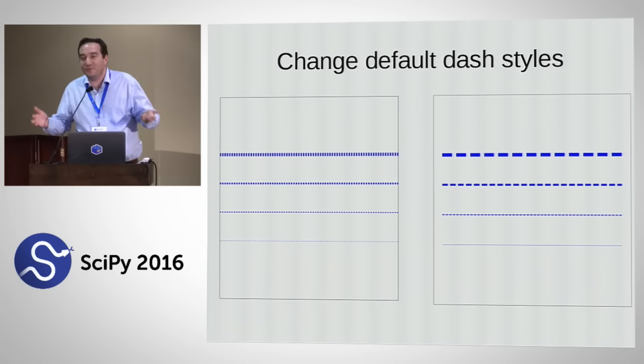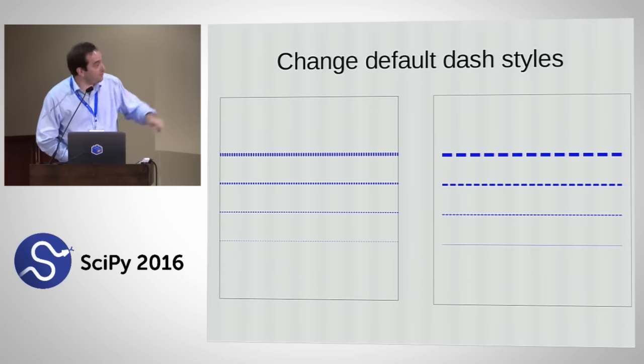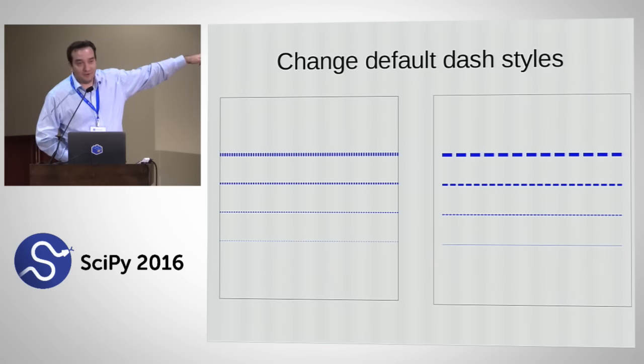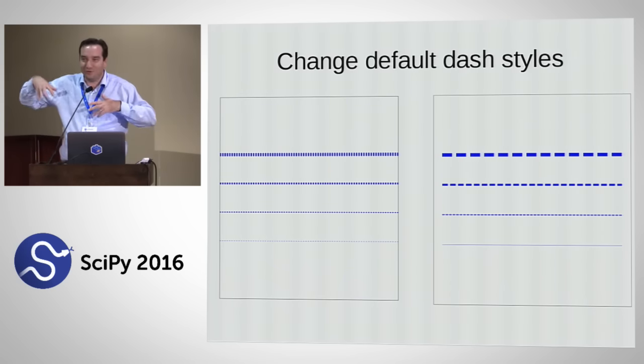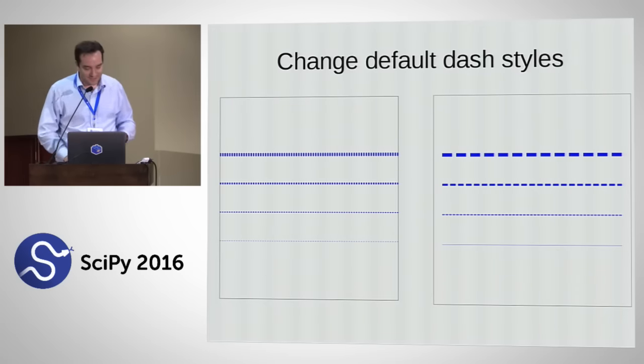Then even simple things like dash styles. We wanted to change the default dash styles to something that looked a little more modern. And we discovered, hey, our dash styles, when you change the line width, they don't actually stretch properly. So as you get thicker and thicker lines there on the top, the left is before, the right is after, things just don't look right. So we had to go find that. That turned out to be like this whole morass of interactions between line widths and dash styles.